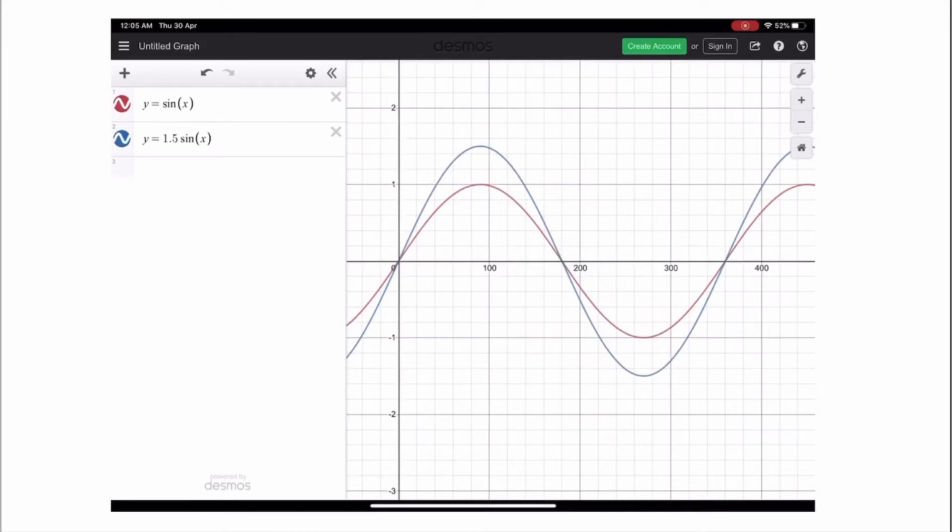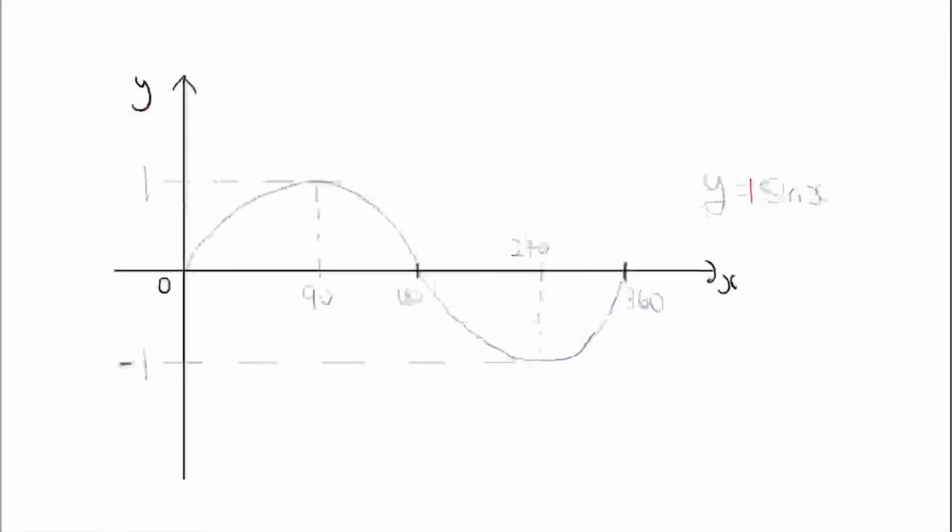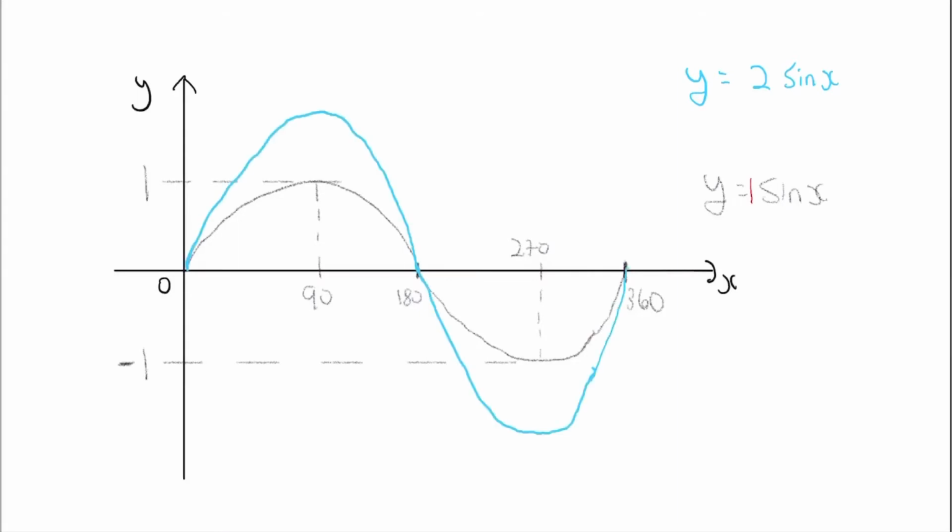Now, what have we learned? So this is the most basic graph, y equals sine x. Now, I'm going to show you how 2 sine x looks. If you understood the previous video, it will look something like this. It has been stretched in the vertical direction. But this time, our maximum point is 2, and our minimum point is -2.